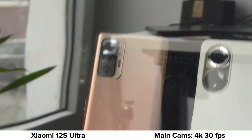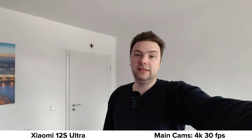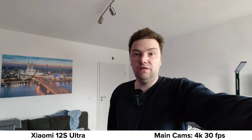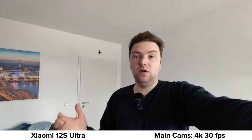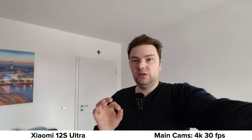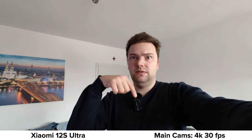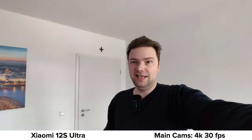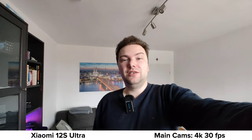Now let's zoom out to the ultrawide angle. The ultrawide is especially useful for vlogging as you can get lots of people in the frame. Stabilization works fine — I'm recording 4K 30. I can switch between all lenses seamlessly in 4K 30 with no issues at all. I don't think you can switch all lenses in 4K 60, which is something only the S23 Ultra can do.